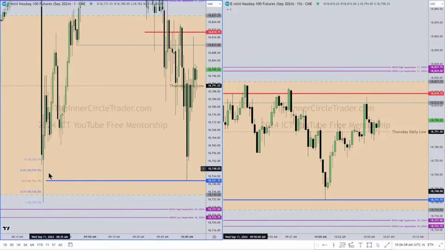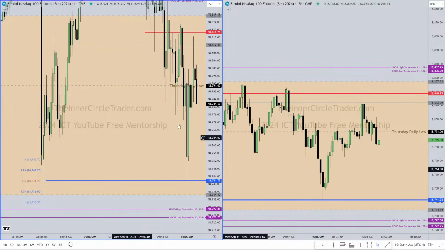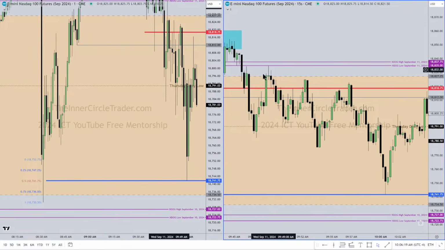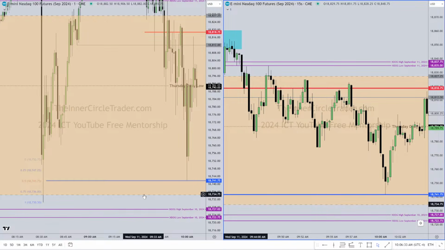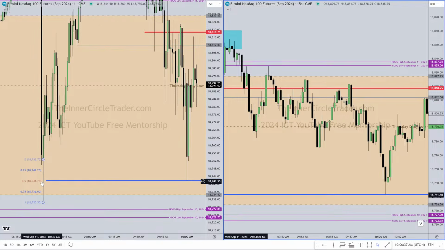I gave you the consequent encroachment of this wick live in front of all of you. And I gave you this area here where I thought that it was a little too smooth. And we were confirmed by the bodies up here, that inefficiency, that's this entire range here. This is the main takeaway, folks: we don't need to see the low end of that inefficiency, that dashed line here, the low on that daily inefficiency. We don't need it to trade all the way down there. I said that is the consequent encroachment, so we don't even need it to trade down there.